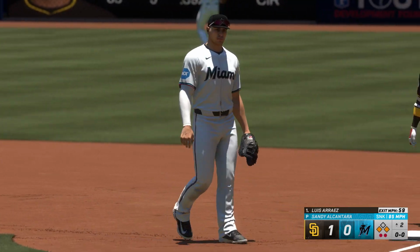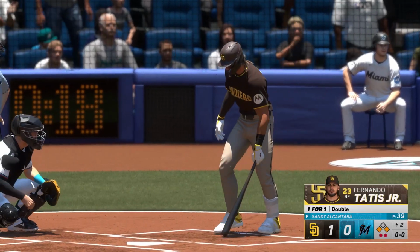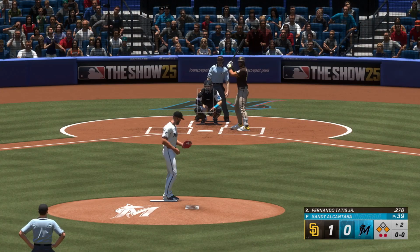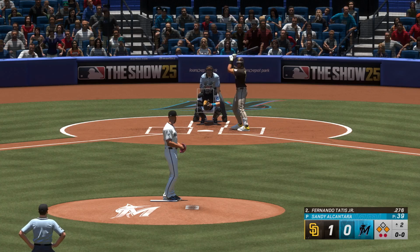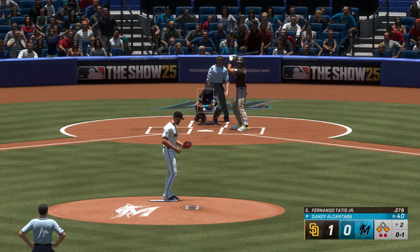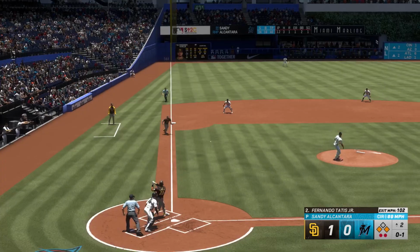Now batting, right fielder, Fernando Tatis Jr. He's a guy, Chris, whose highlights include some of the best throws from the outfield that you will ever see. Definitely one of the best arms in the sport. In for a strike, and it's 0-1. Yeah, the infielders and the catcher can never give up on a play, because if this guy thinks he has a chance, he's going to throw it from the warning track if he has to.